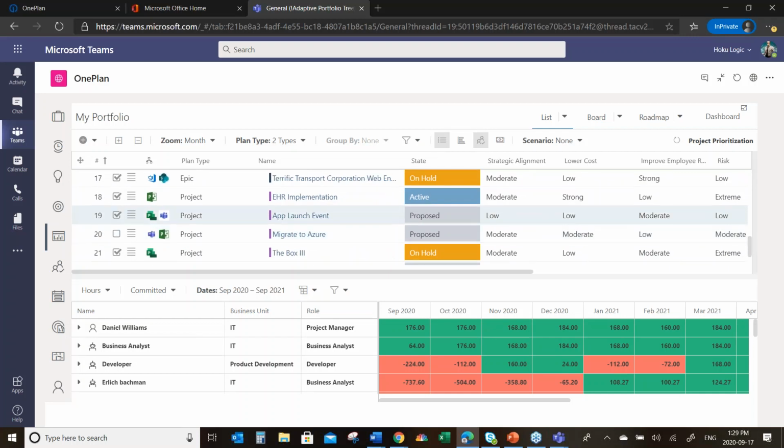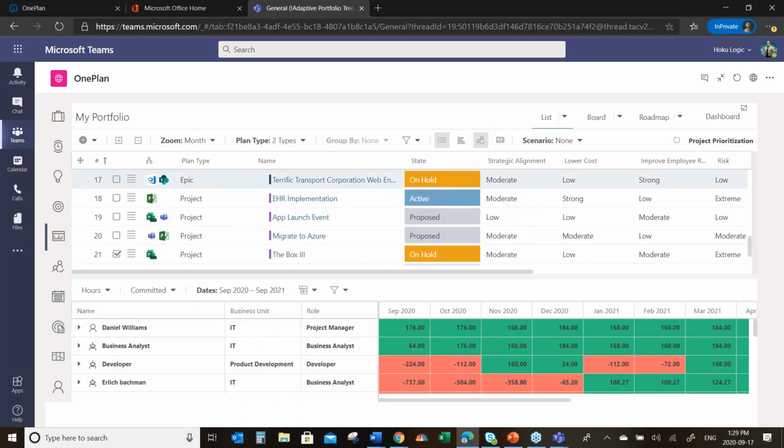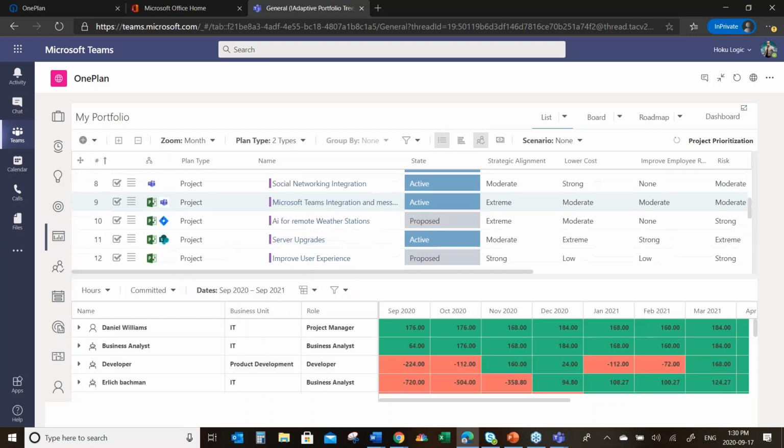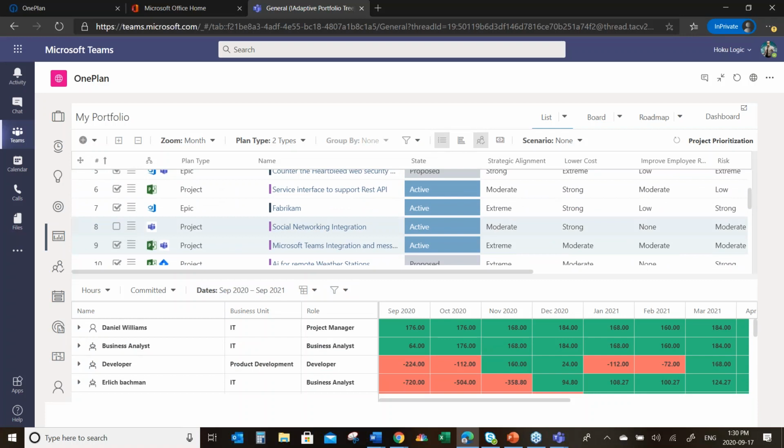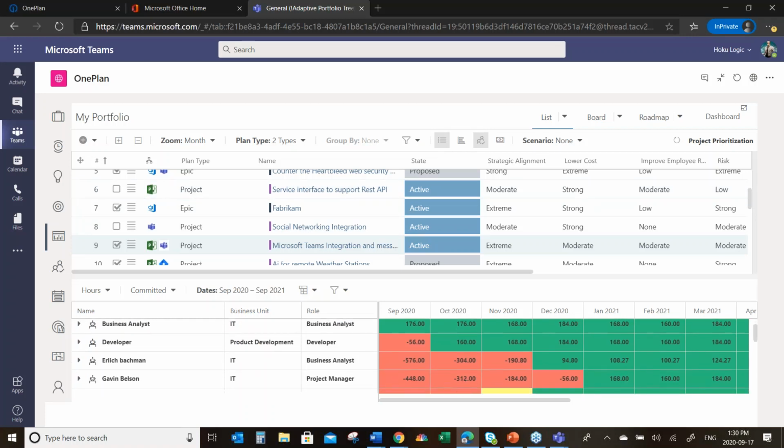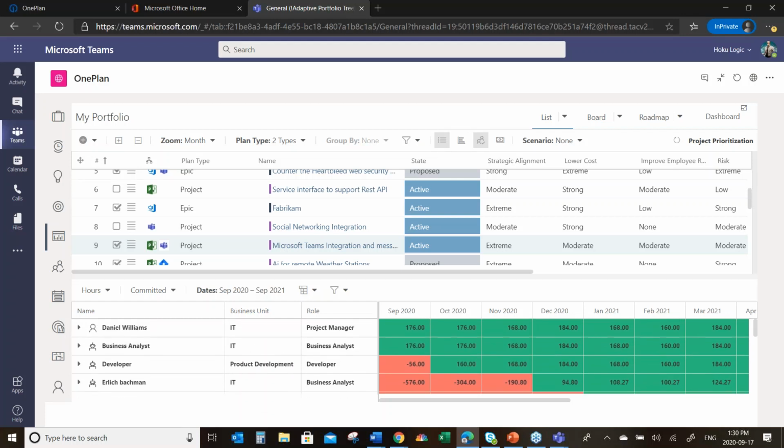If I start knocking off some of the ones that are on hold and whatnot, and get rid of the ones down at the bottom, this will start to change. You'll see little bits of change. But if I come up here, maybe I start picking on some of the more top of the list projects, you'll notice it changing even further. Now we've got this resource mostly resolved. We've got a bit of an issue in September and a few other things, but we've started to fix it. My objective in this demo isn't to fully resolve it, but just to show you that capability, to start looking at, well, if I don't do this project or that proposed project, no, we can't go forward with that right now because we don't have headcount.